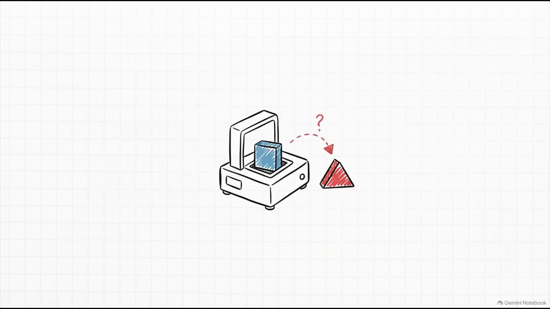Now, what if you want your custom machine to be virtually indestructible? Let's say you're coding a video game, and you have a function to spawn a player. If the system accidentally forgets to pass the argument for how many lives the player gets, you really don't want the entire game to crash. You solve this with default parameters. By defining something like b equals 1 in your initial setup, you're basically telling Python, hey, if the caller forgets to give me a value for b, don't panic, just assume it's 1. This guarantees your code just keeps running smoothly, making your software deeply resilient to any missing data.